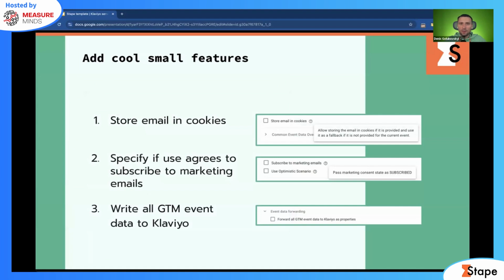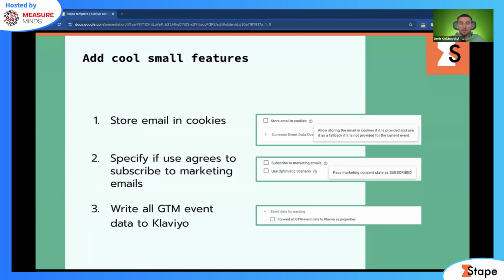Also, there are some small features. For example, store email in cookies, useful in case you do not always have email in your data layer. Like I mentioned before, you can use the KX parameter and identify customers by it.